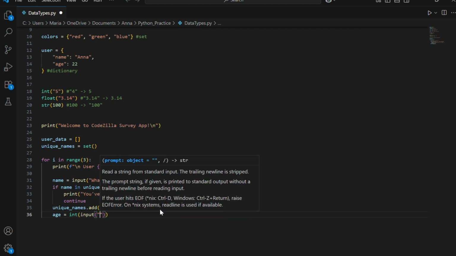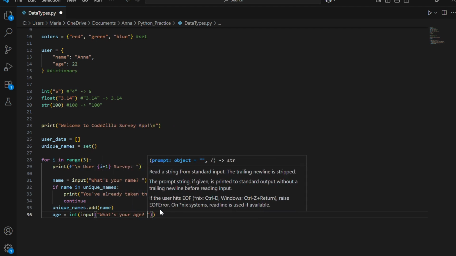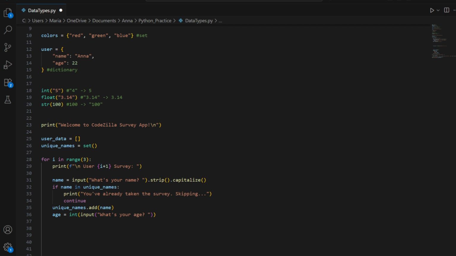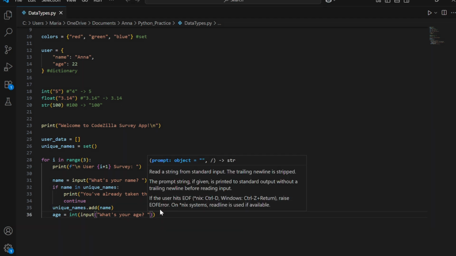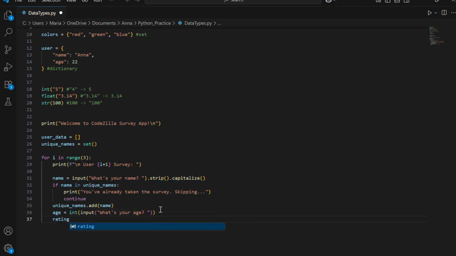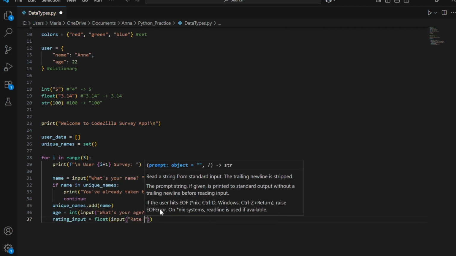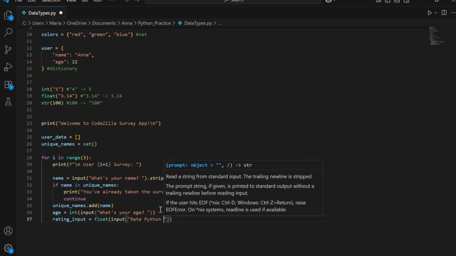Next, age = int(input("What's your age?")). We're using int here to convert the user's input, which is a string, into an integer. Next, rating_input = float(input("Rate Python 1.0 to 5.0")). rating = (rating_input,).